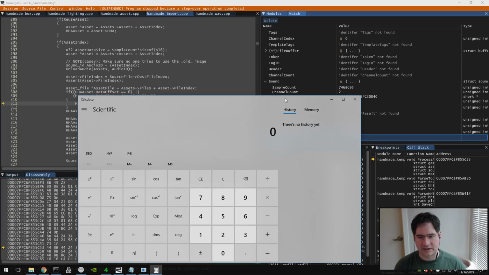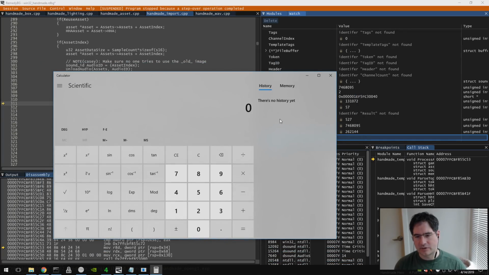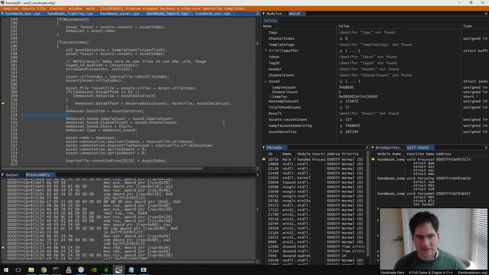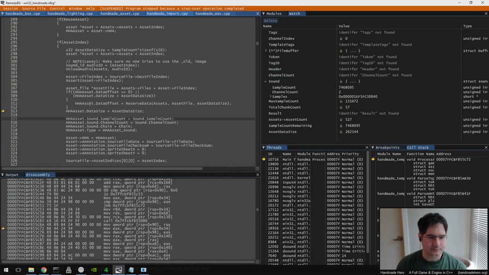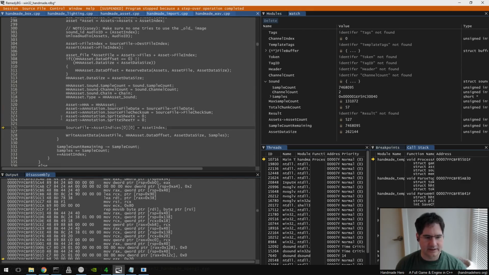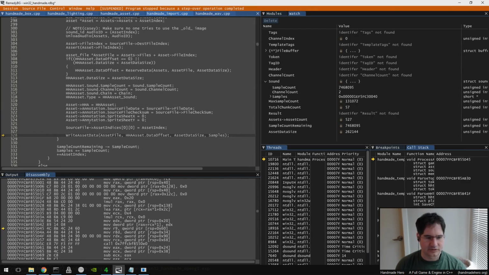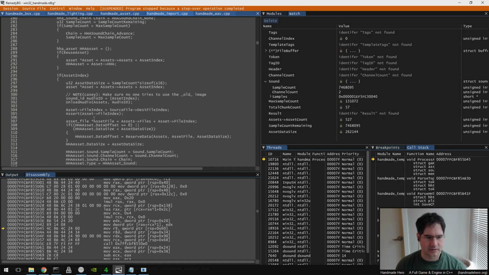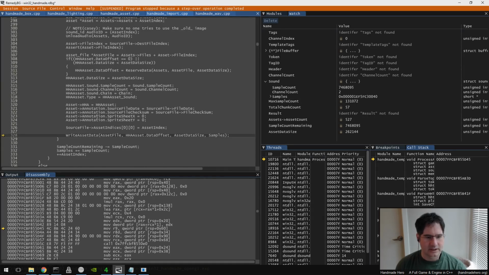If I just say I want to know how big 256K is, which is what I wanted these blocks to be, you can see that's exactly what it is. So that works out nicely. We set the data size, we pull everything in, and everything looks fine there. We're going to write that asset data out.